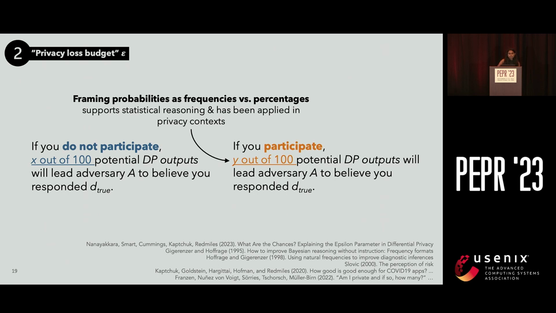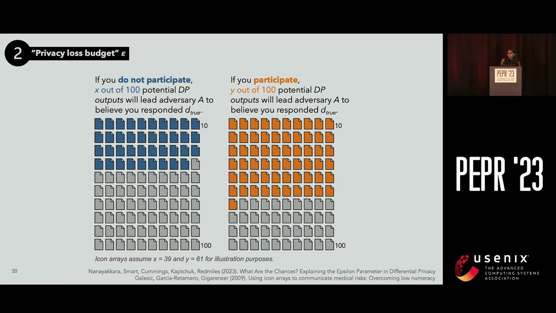Okay, so now we can add the visualization. This is what the complete odds-based visual explanation looks like. We visualize the probabilities as icon arrays. Icon arrays are a frequency-framed method of visualizing probabilities, and they've been shown to potentially help people with low numeracy skills better reason under uncertainty. The idea is that each icon represents a possible output, and that those colored in blue or orange indicate outputs that would lead to a negative outcome. The shape of these icons can be adapted to suit the specific deployment context. For example, the icons here show potential reports, but they just as easily could show potential websites if the data will be published on a website, for example.